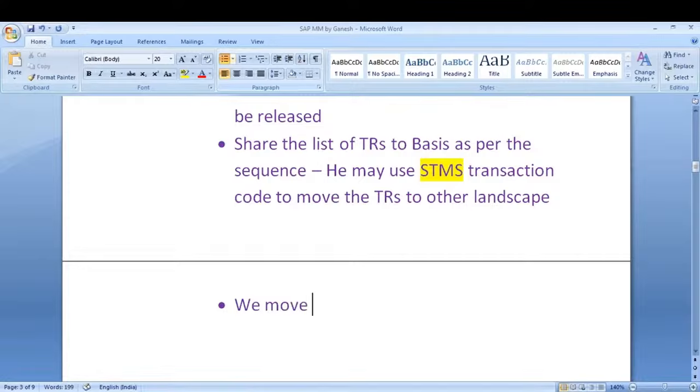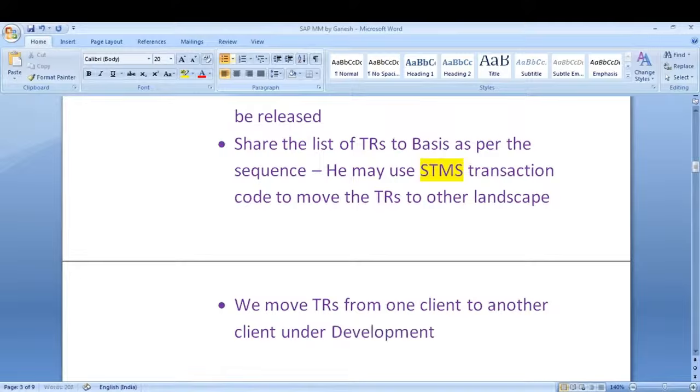Required: we move TRs from one client to another client under the development landscape by using T-code SCC1. Okay.